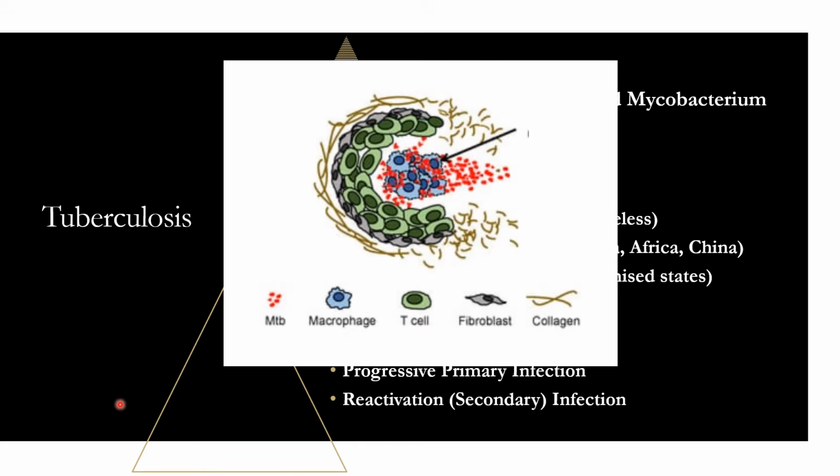And that's why we always treat patients with latent infection. Even if they have no problems and they may go the majority of their lives without any issues, you never know if you're going to become immunocompromised, or even just the fact that when you get older, there's a good chance that this may happen. So that's why we always, or most of the time, treat latent infection, even if it's causing no issues, because we don't want this to one day happen and then you lead to this bad infection. So that is reactivation or secondary infection.